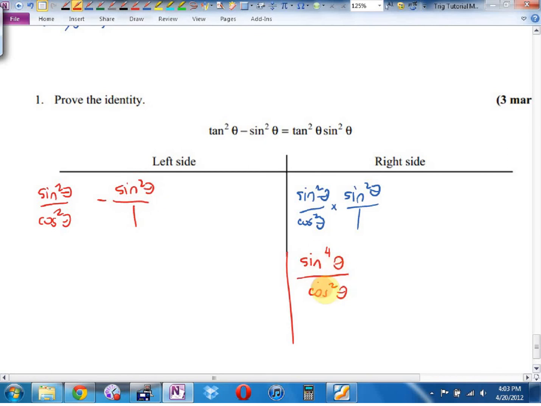How many fractions? How many fractions? Let's try writing it as 1 fraction. The common denominator would be cos squared, yes? Right? This is already over cos squared. It drops down like a domino. Minus drops down. What would I multiply a 1 by to change it into a cos squared? Same to the top.